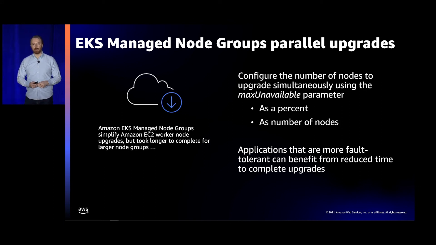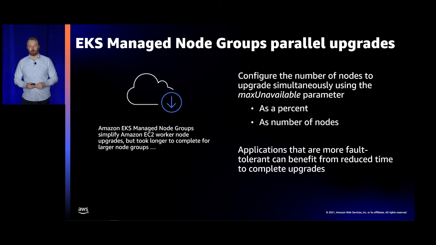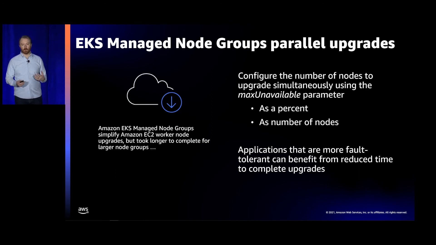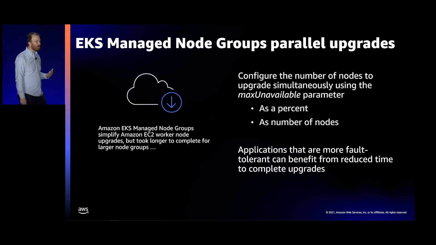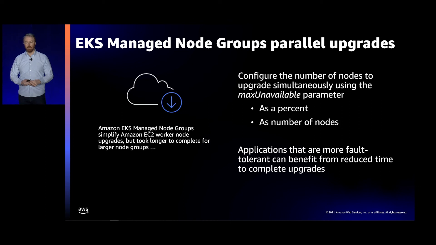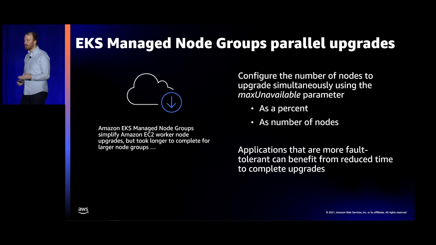Upgrades are a critical part of the cluster lifecycle. Nodes need to be kept up to date for both security and operational reasons. One of the most exciting features that helps unlock the scale we're talking about today are parallel upgrades for managed node groups. Before this, you would have to upgrade nodes one at a time. Operational excellence is one of our main tenets, so we were careful not to disrupt applications. But customers told us some applications were more tolerant to partial unavailability, and they wanted to roll out upgrades faster. Earlier this year, we released the feature to allow them to specify the maximum unavailable nodes in a given managed node group — specified as a percent or a number of nodes — so more fault-tolerant applications can benefit from increased upgrade speed even as clusters grow larger.